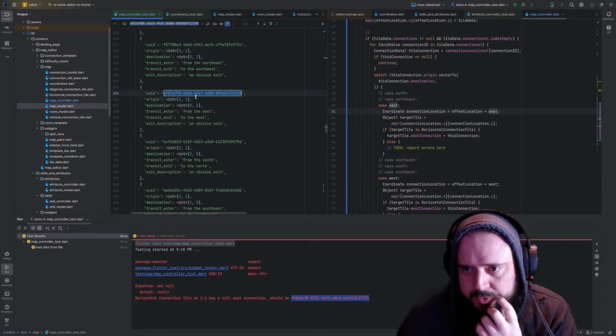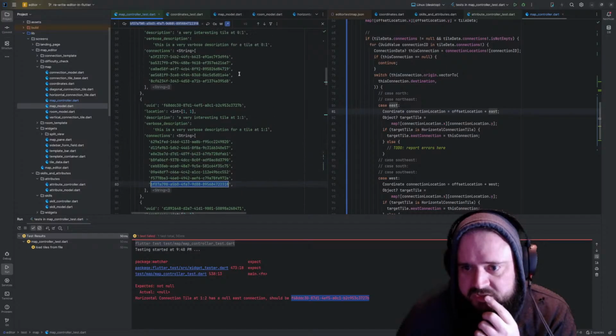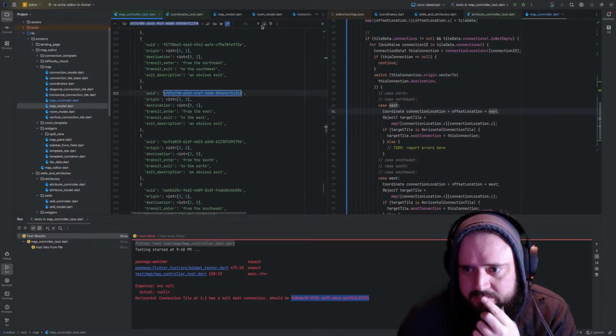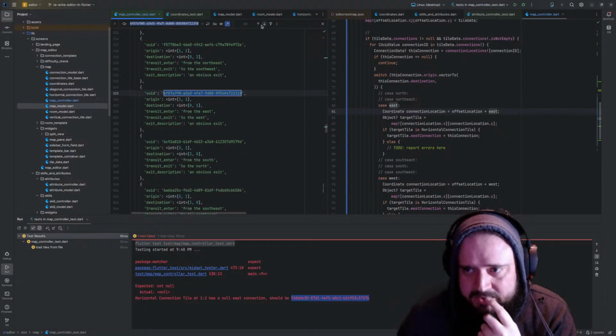So if I'm at 1, 1, which is where this tile is, and I'm going to 0, 1, that is to the west. That seems correct.